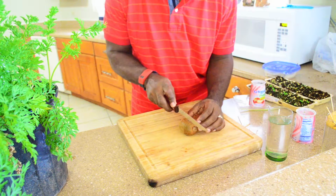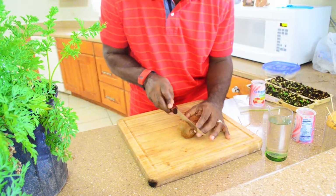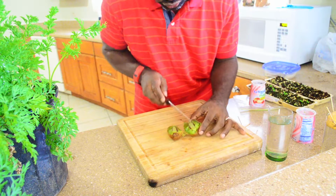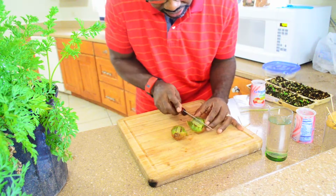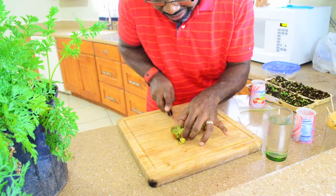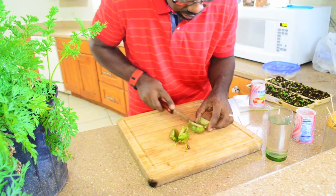Here is the kiwi. Now you don't want to cut it across, all right? You want to cut it lengthways like this. Okay? So you see all the seeds there? There are tons and tons and tons of seeds inside of this kiwi. Tons. Literal tons. Yes, I did say literal.